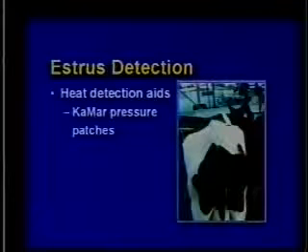Heat detection is an extremely important part of a breeding program because we need to know the specific time. We can't be there all the time to detect estrus, and we use, for that reason, various heat detection aids. And this cow is wearing a small white patch in the middle of her back that is pressure sensitive. It has a capsule of red ink in it, and when sustained pressure is put on that, it will spread inside the capsule, and she has a red mark on her, which the owner or the herdsman can see, and then line this cow up for insemination.